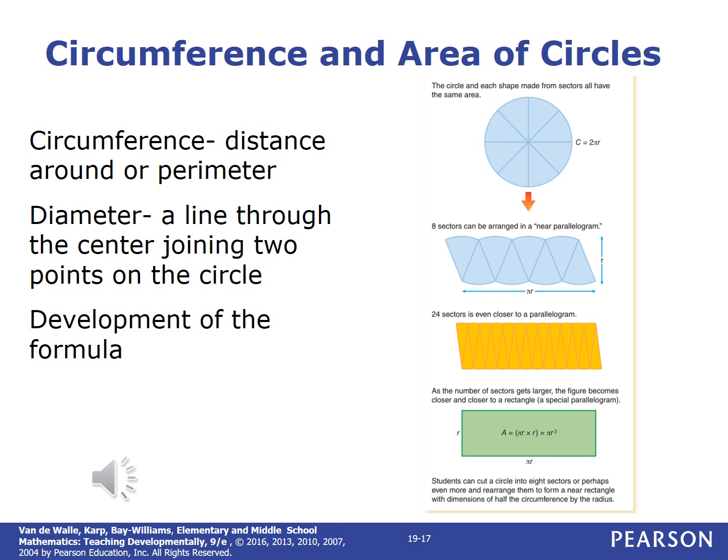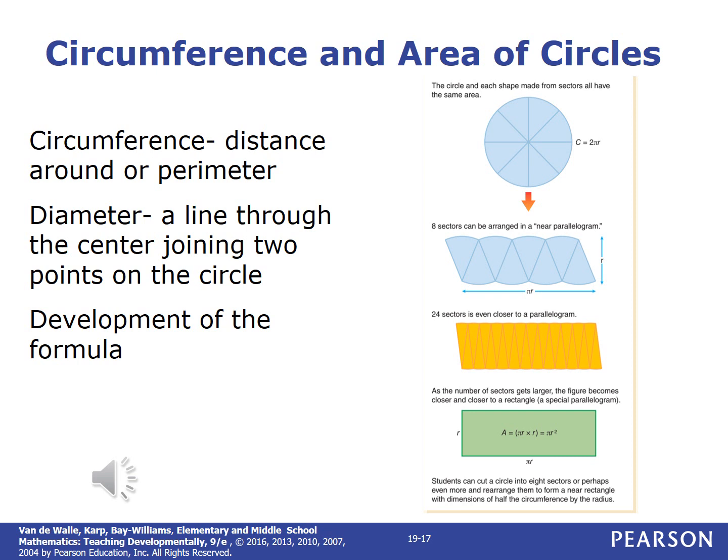Okay, so the best way to demonstrate the evolution of the area formula is to start with circumference. Now remember, circumference is simply the distance or perimeter around the circle. If you took rope and put it around a whole circle, then measured the length of that rope, or you just used measuring tape and measured the whole length of the circle, that's what circumference is. Now, let's say you start with the formula for circumference, which is 2 pi r. So you would give that to students and say the whole distance of this circle is 2 pi r.